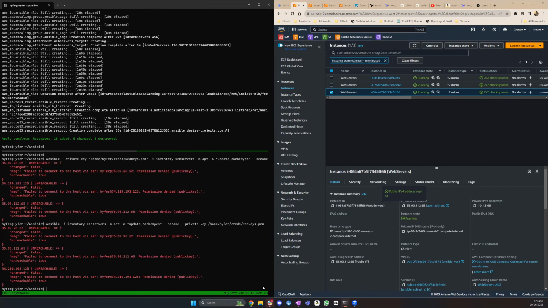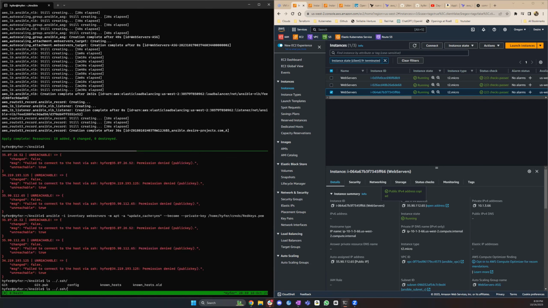No, the key. Question, where's that default? So you're saying it's trying to call a default password? Yeah. And the default one is in our SSH. Huh. Don't have a default.